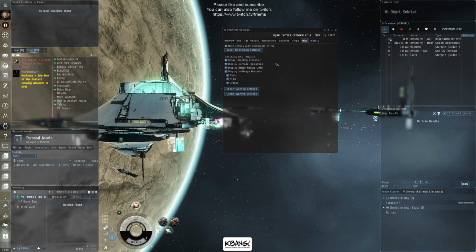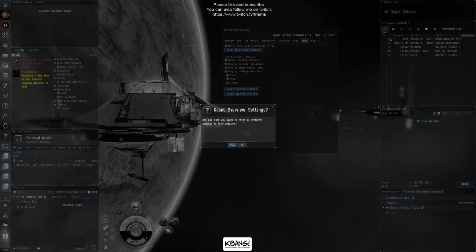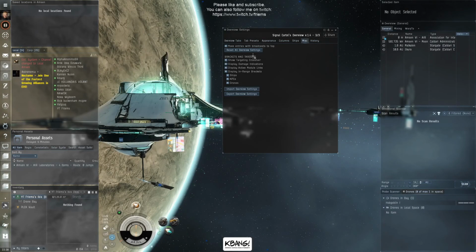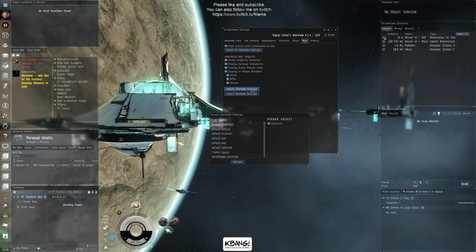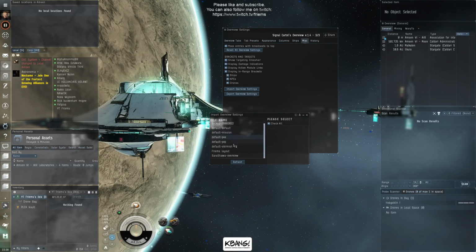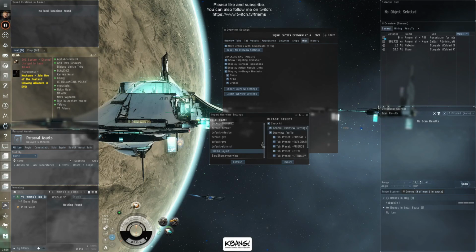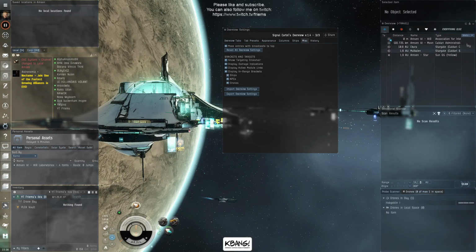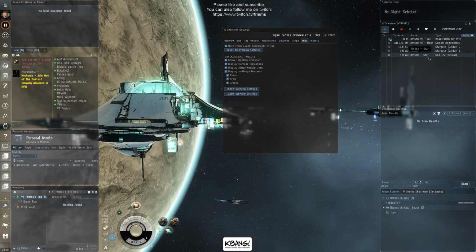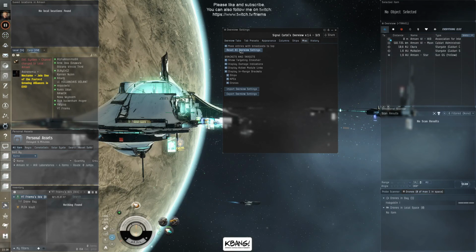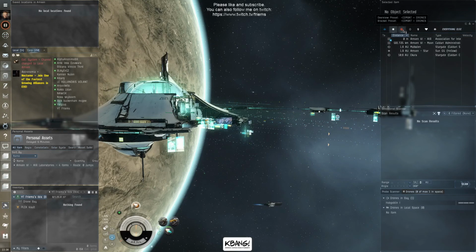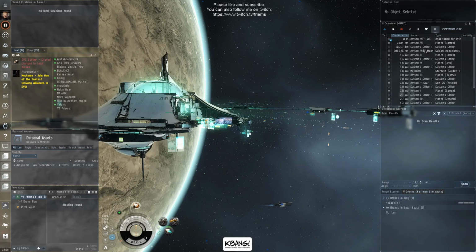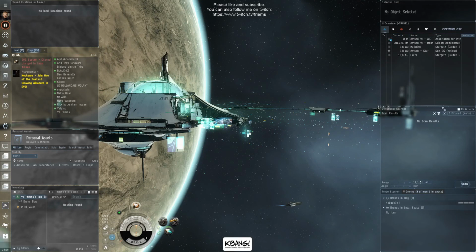So again, I'm going to repeat: reset, export before you reset. Hit yes, it will reset it. Then you can do the steps that we just discussed. Or if you already have a layout that you like, we create frames layout. I will import it again and you will see immediately that everything is back like we left it before the reset. Now you can close this window and you can start exploring, mining, fighting, or traveling, whatever you want.